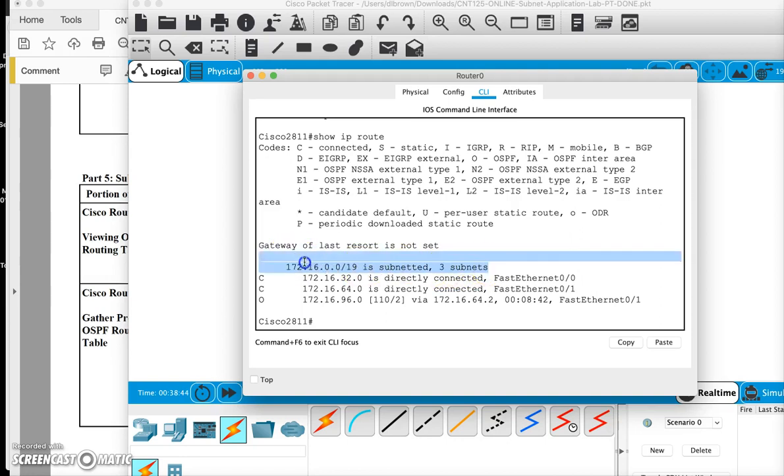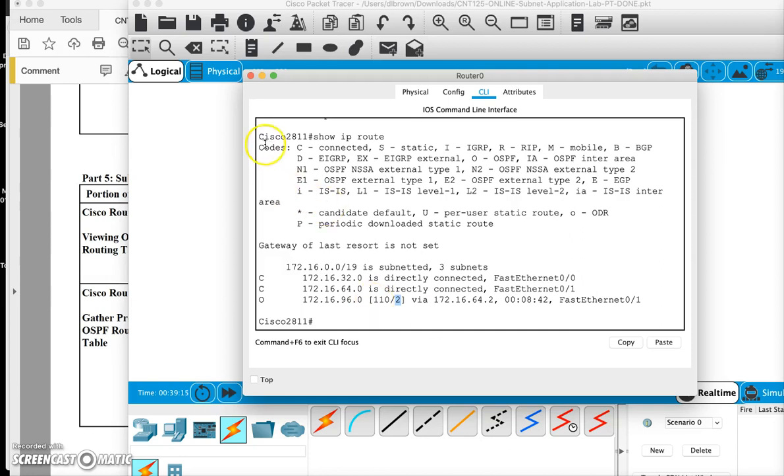It's like, hey, you've subnetted and you're doing this. Exactly. And I should see the 32 network connected to this port, 64 network connected to this port, and it says, hey, by the way, the 96 network, I'm going to go out this port to this IP, and I will get there basically 2 away. And remember, that's a composite metric of hops and bandwidth. So a real low number in this case is indicating a real short distance away, which is good.